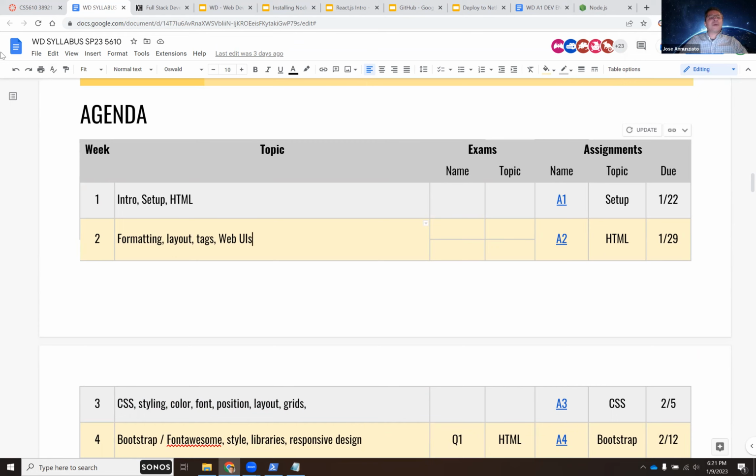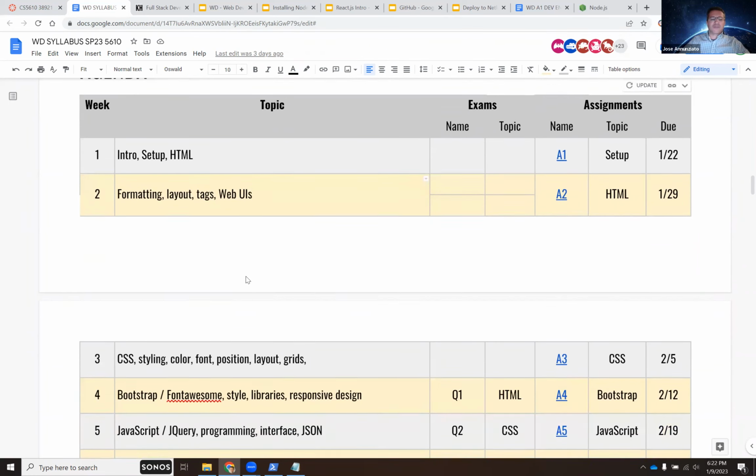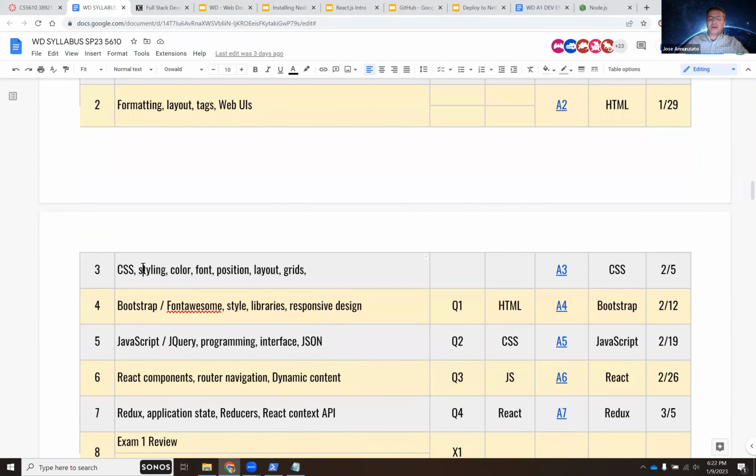And that makes things look pretty. It just paints and sets the look and feel of the screen. Okay, so that's CSS. We're going to spend a week there.